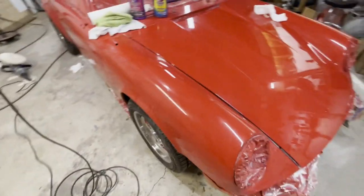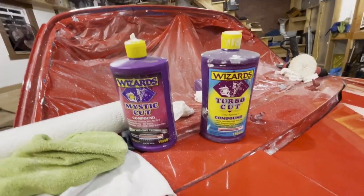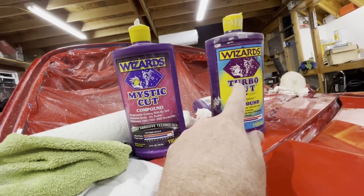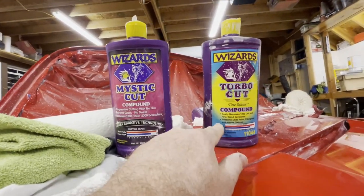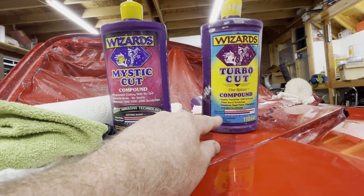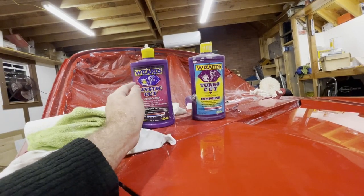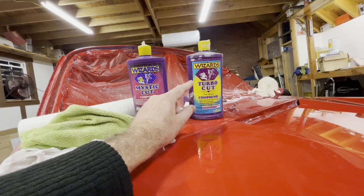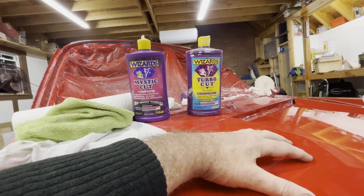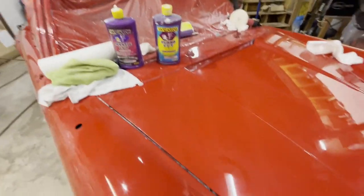Now, if you're not able to get to it so early, then I may recommend going to this product right here. This is the turbo cut version of this, and it's a little stronger, so it will take out, let's say, 1200 grit scratches. So it's the same cutting power, but it's a little stronger than this one. On fresh paint like this, you probably don't need to use that. But if it's a little bit older, probably you'd want to use something like that. That way it just cuts it faster.